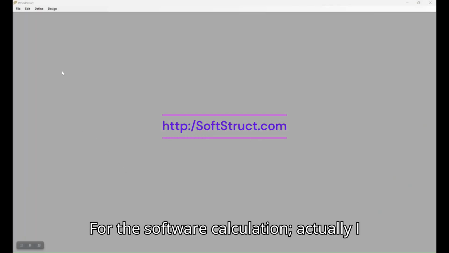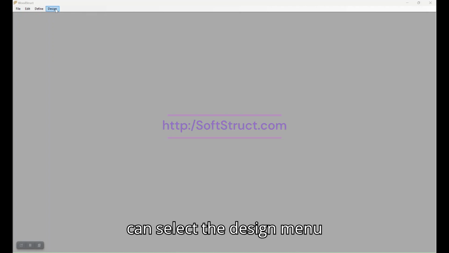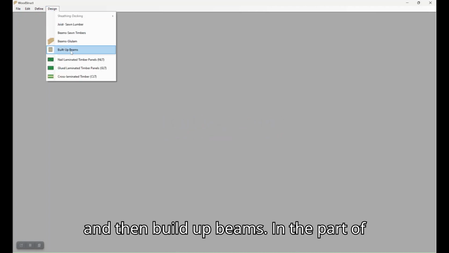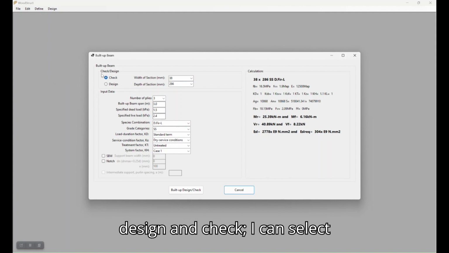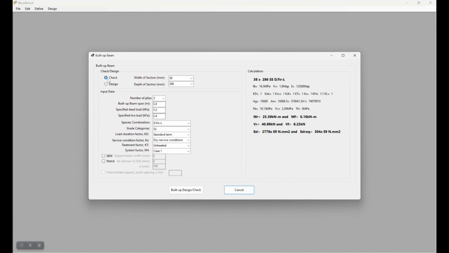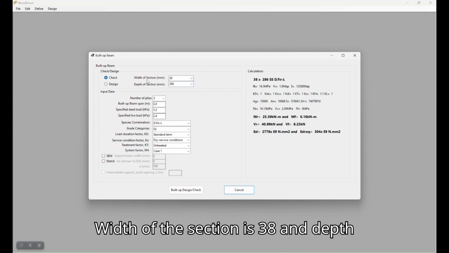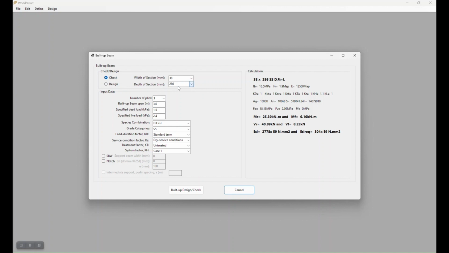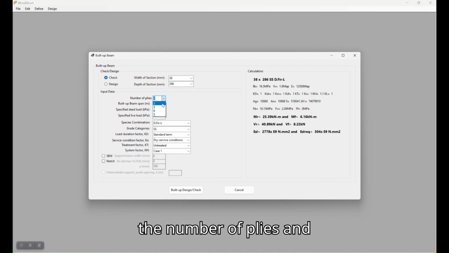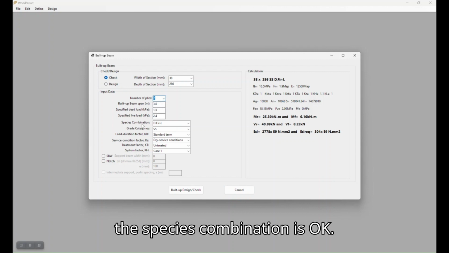In the software, I select the design menu and then built-up beams. In the part of design and check, I select the check. Width of the section is 38 and depth of the section is 286. I can select the number of plies and the species combination.